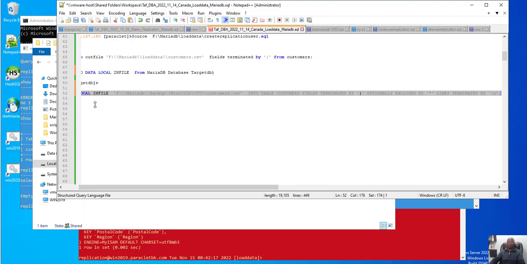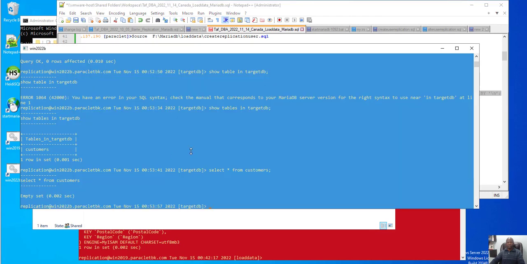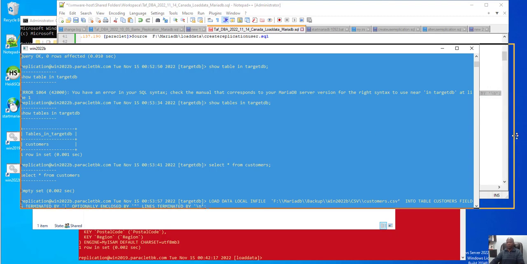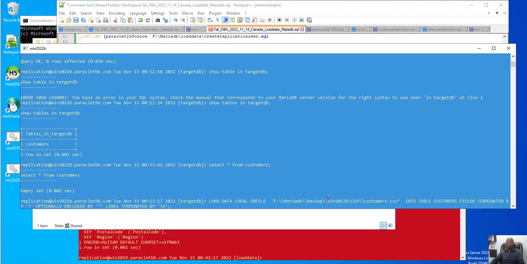Before launching, I'll show you load data infile, and pay attention to the space.